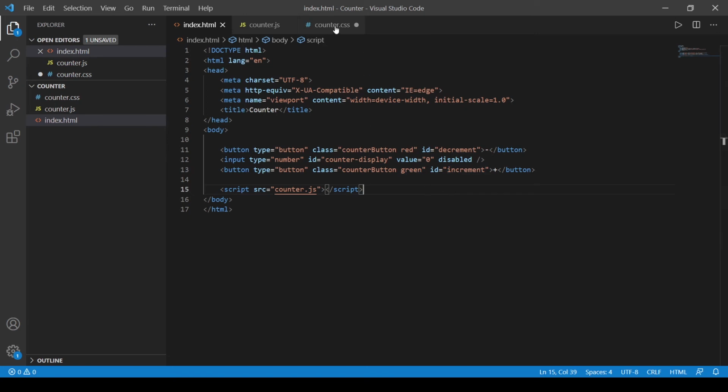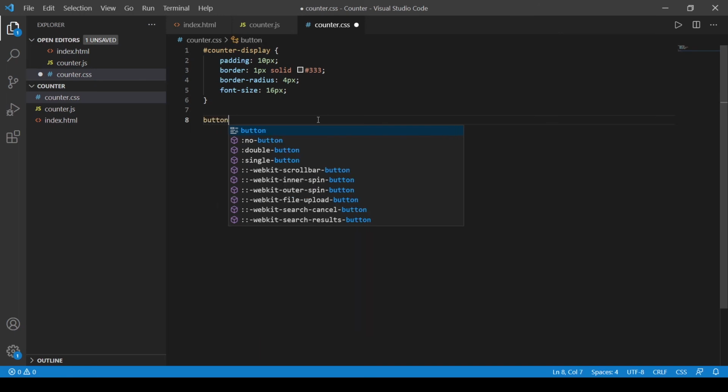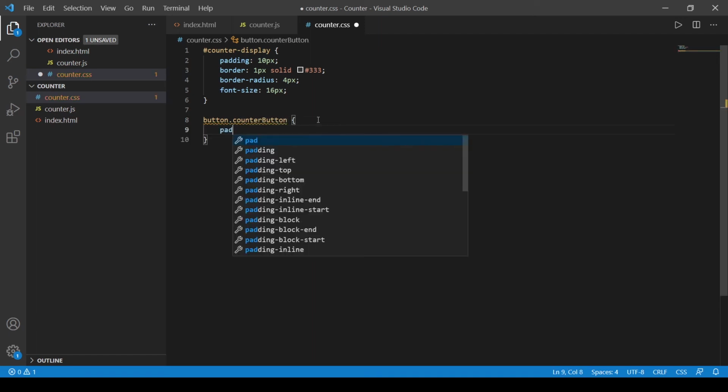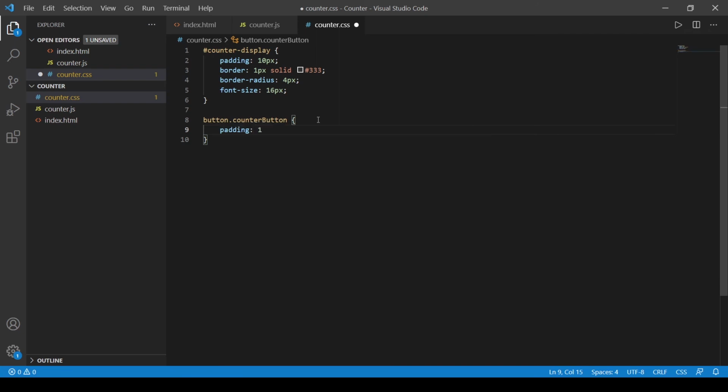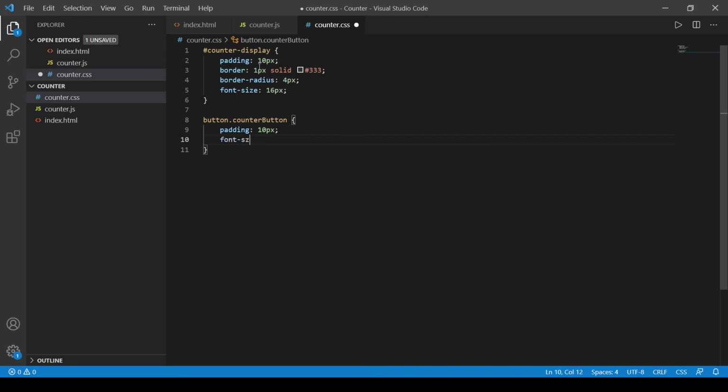So jump back into counter CSS, and we're going to target these buttons now. We're going to target it by the type of element, which is button, and we're going to say counter button. We're going to give this some padding to match the counter display of 10 pixels. We're going to up the font size once more to match the counter display, so we're going to call that 16 pixels.